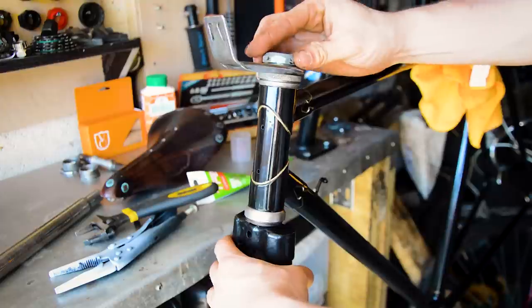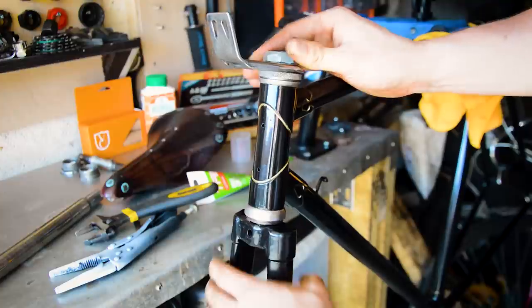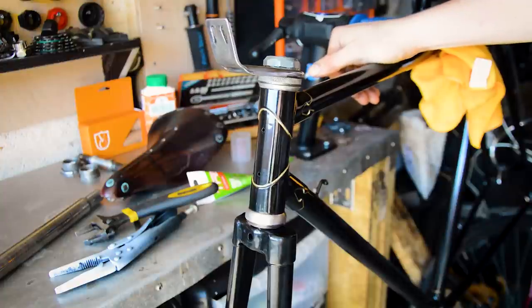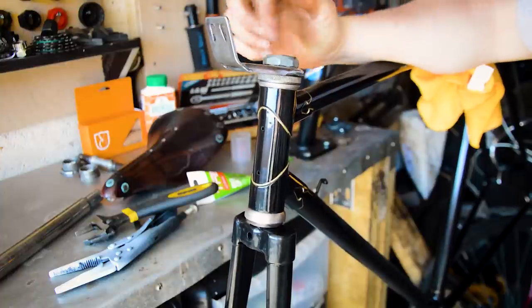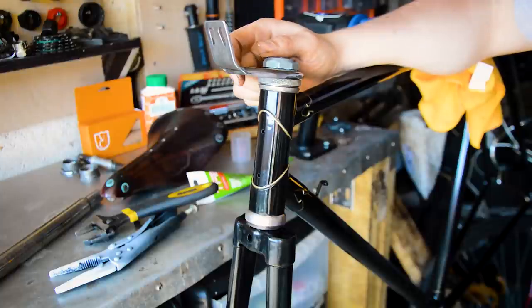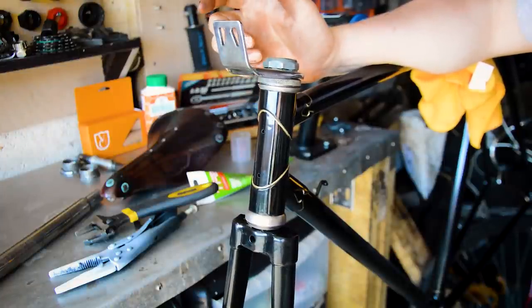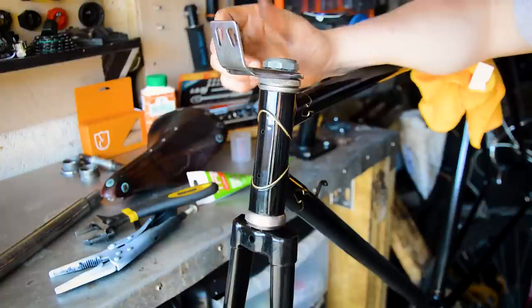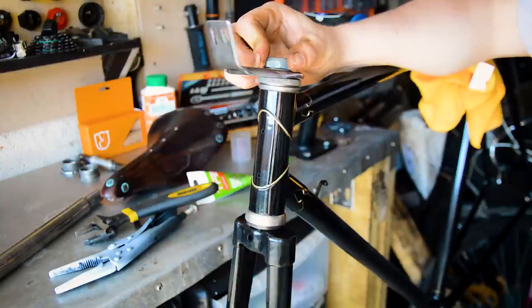So I think the forks are bent. So I'm gonna have to replace them. I should have done it to start with. I think I might also replace the headset as well, because I don't know. It's a TDC one, which, you know, matches the era, but there's something I don't trust about it. Just this whole bike, I'm wary of it now.